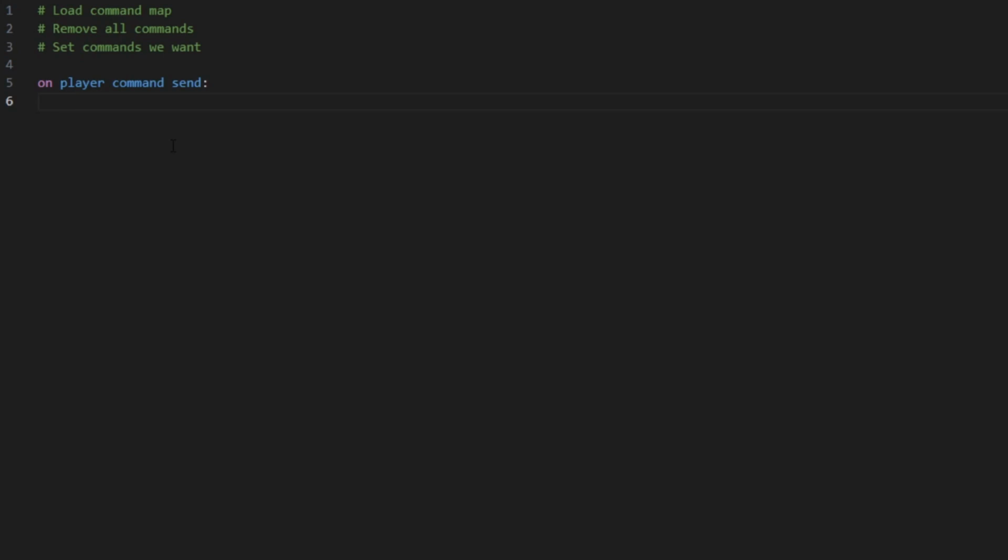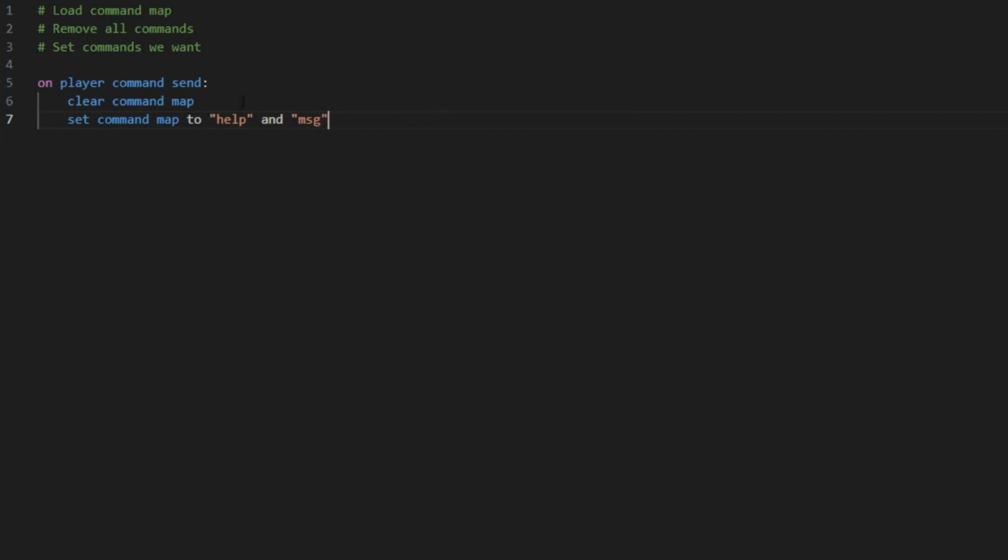So when we type / to run a command, then we want to clear the command map, and then we want to set the command map to, and then here you can type the commands you want. So if you want multiple commands, you're going to have to split them like this. And once you're done adding the commands you want, you're going to add an end at the end so it doesn't give you any errors. So for us, we're going to add the help and the message. So since we only have two commands, we can remove this, and put message here.